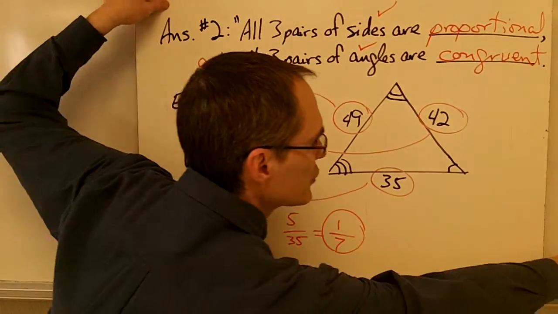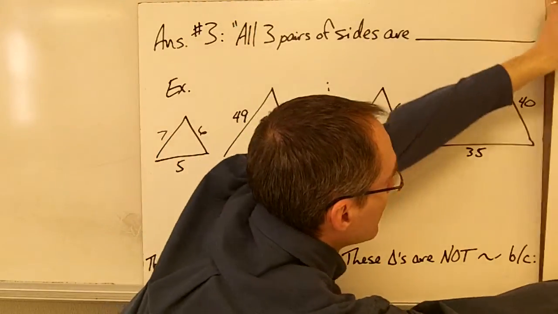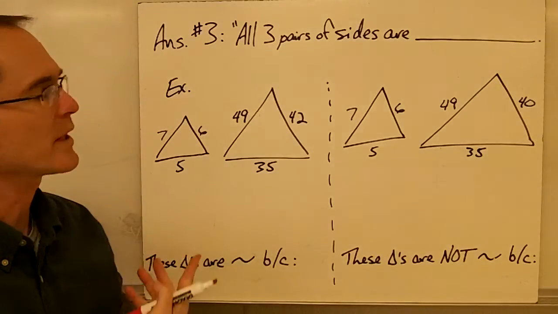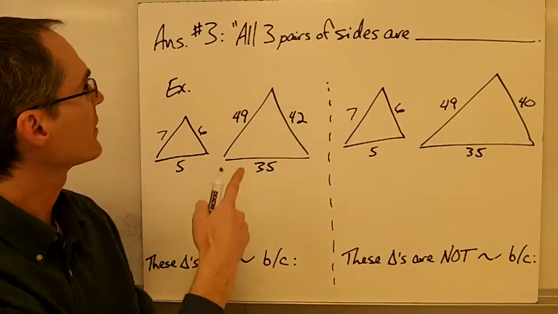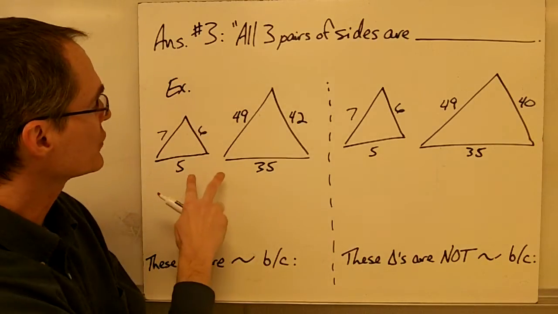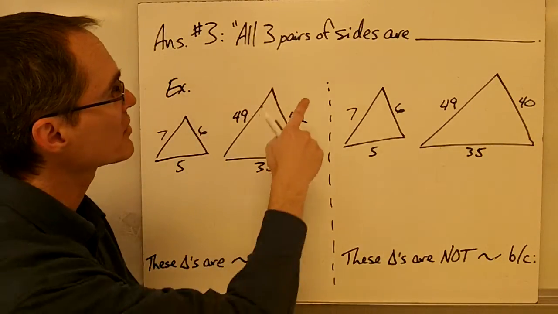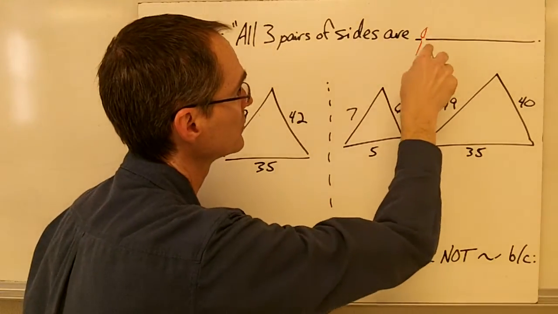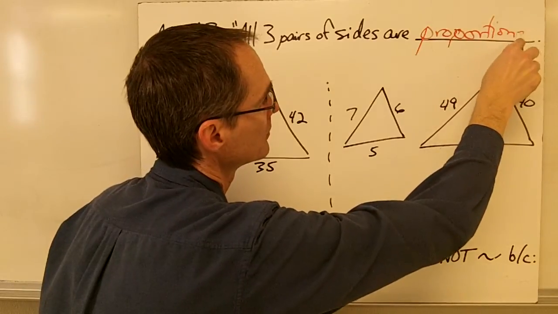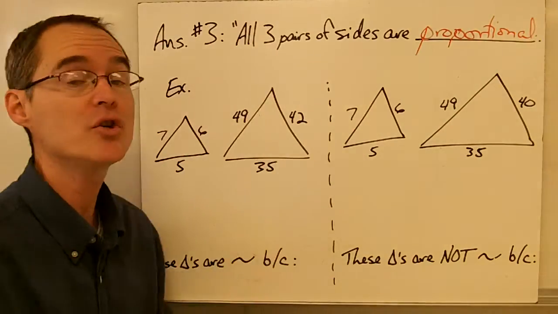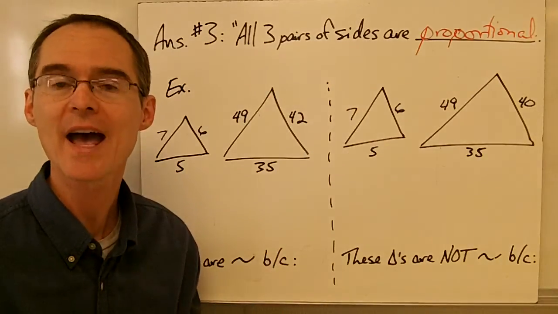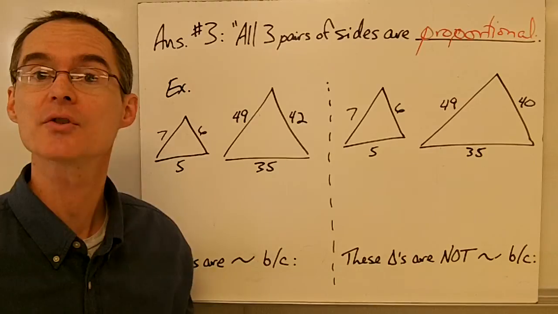So those first 2 answers, those are fairly straightforward. The next 3 answers, it turns out that there are other ways that you can tell if two triangles are similar. In particular, you can say, how do you know if two triangles are similar? Well, if all 3 pairs of sides are proportional, in other words, if all you have is information that tells you the 3 pairs of sides are proportional, if that's all you have, you can still say that those two triangles are similar.